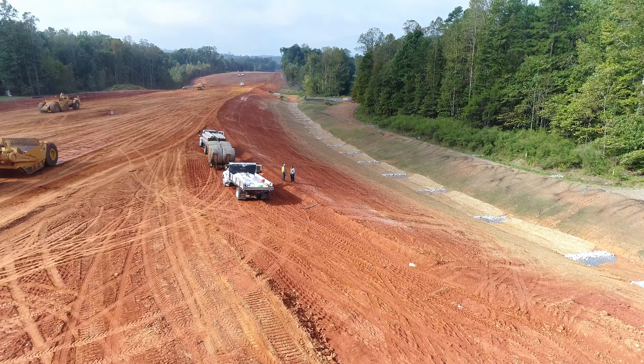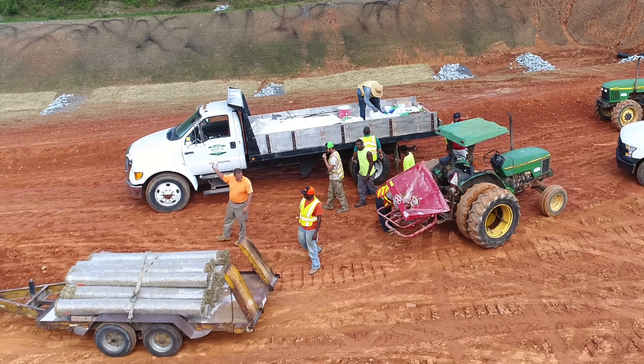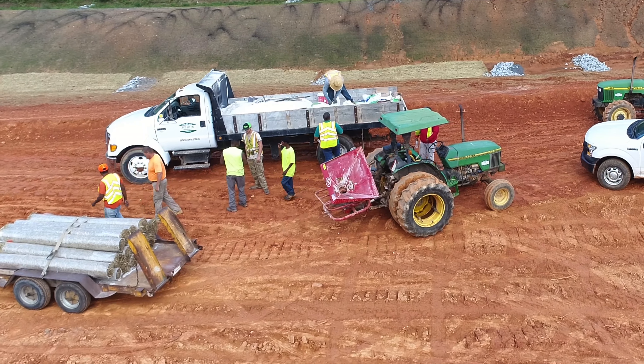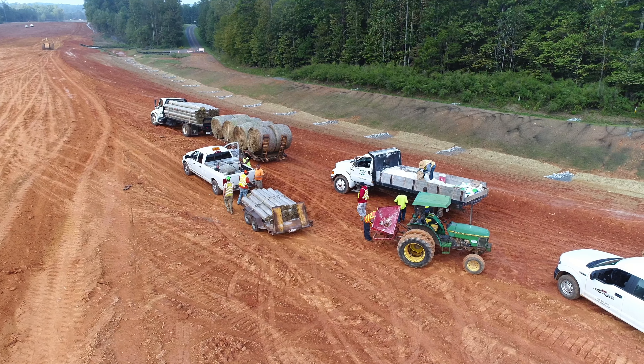Let's get a little closer here — yeah, I believe that's Timmy Thomas' white pickup back there, the inspector. That's him there near the truck checking on things, the green sleeves. He may have to check on what kind of seed they're using and everything — I'm not sure what all is involved in his work.